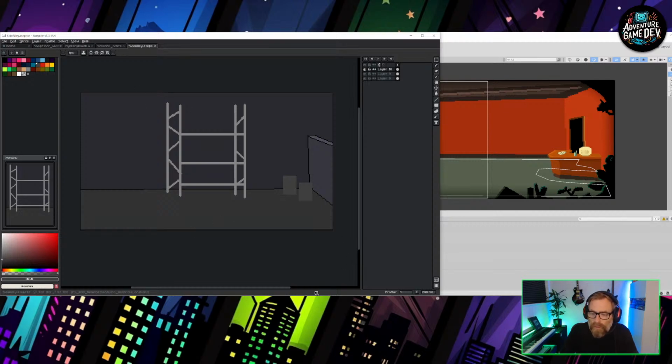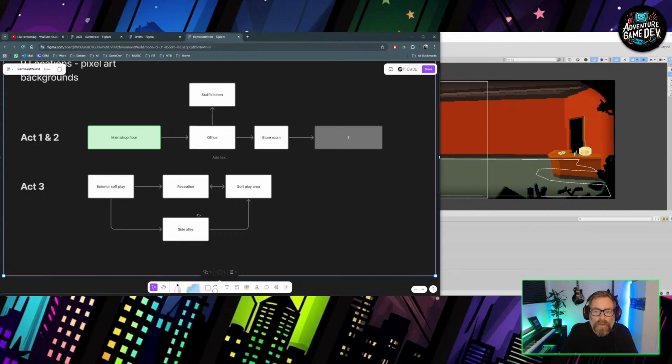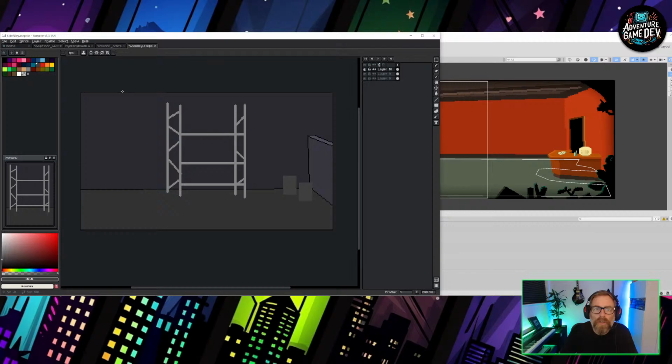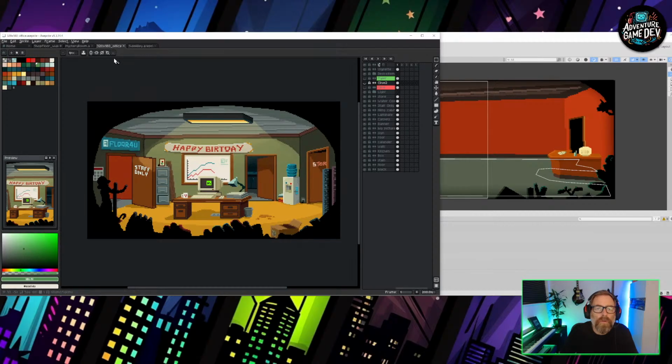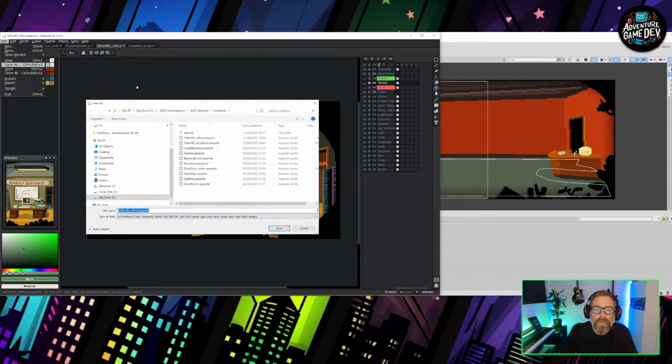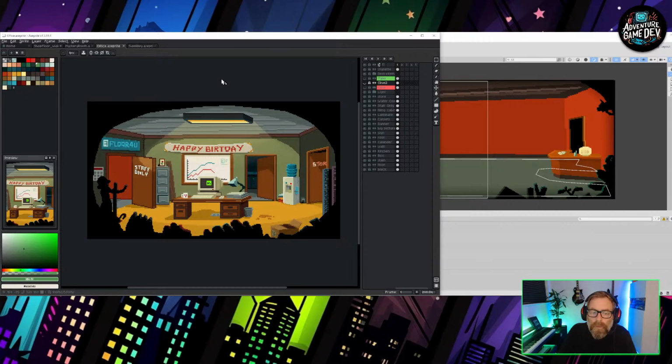That is all good. So that's the side alley. So I think that's everything. Reception, soft play, side alley, exterior, main shop floor, office, storeroom, staff kitchen. Right. Cool. So I'm going to just call this, probably a good idea to make a copy of this one as well. Office, save. There's two different Clives. It turns out I had a slightly different Clive because I've made some alterations, but I discussed that in one of the streams, and we've gone with Clive 2 because it's better. Delete Clive 1. I want Tyler out of there as well.